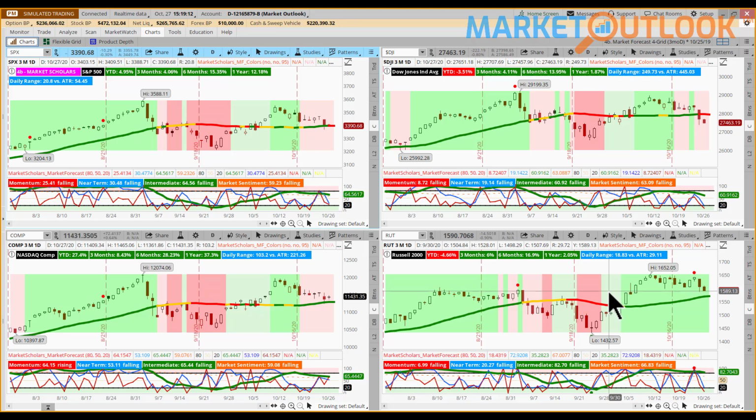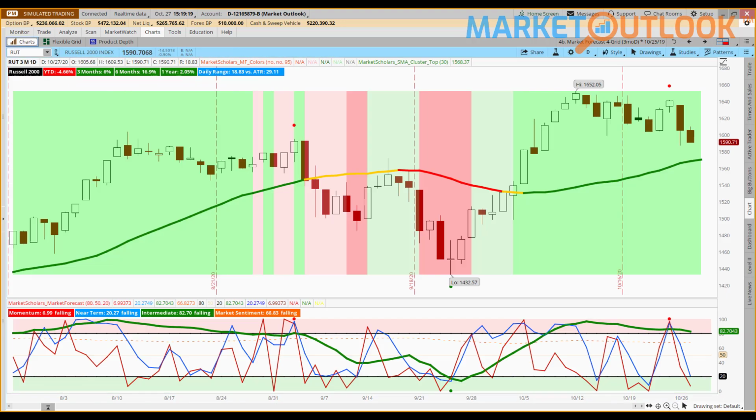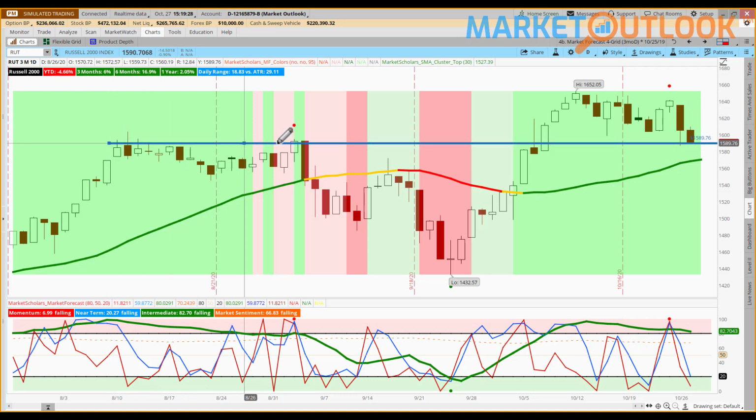The other thing that I would point out is that if you look at the chart of the Russell 2000, let me right click and go to maximize here so we can see this a little bit better. And I'm going to get a drawn item out and let's just use a price level here. I want to show you that there's a pretty decent level of support right where we are trading right now and basically at yesterday's low as well, which represents the concept of old resistance becoming new support. Now, just like any technical indicator, it doesn't mean that that has to work every single time. In fact, I can assure you that it doesn't work every single time. But it does exist, and it is worth at least paying attention to right here.